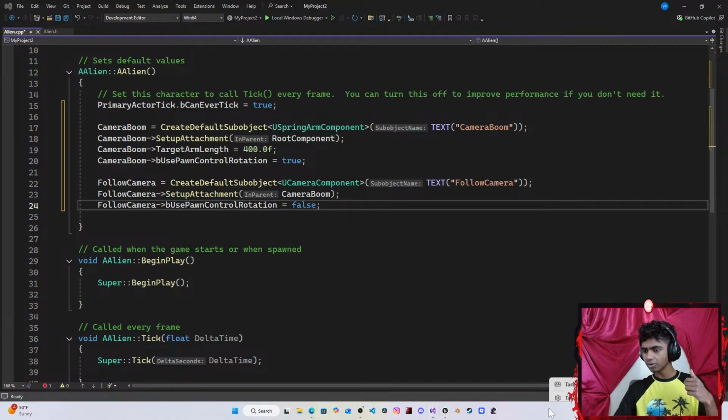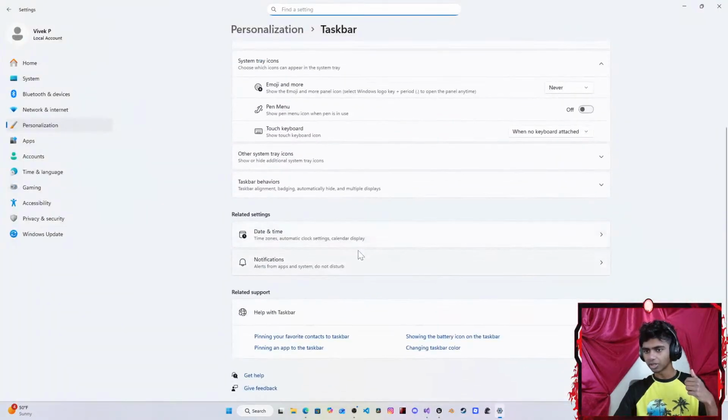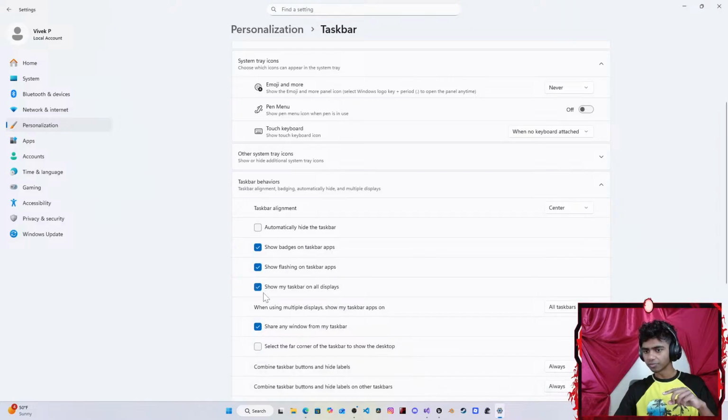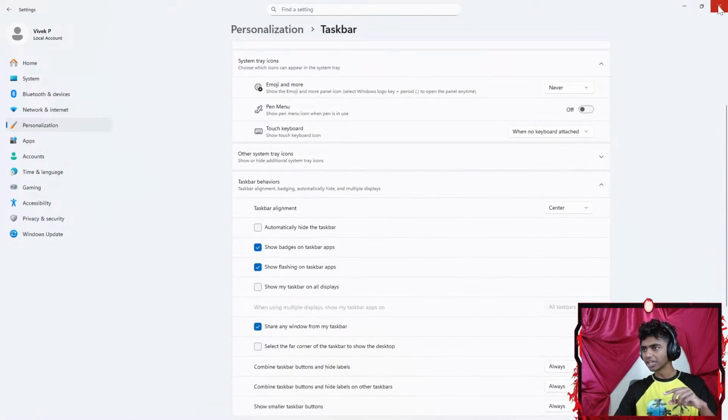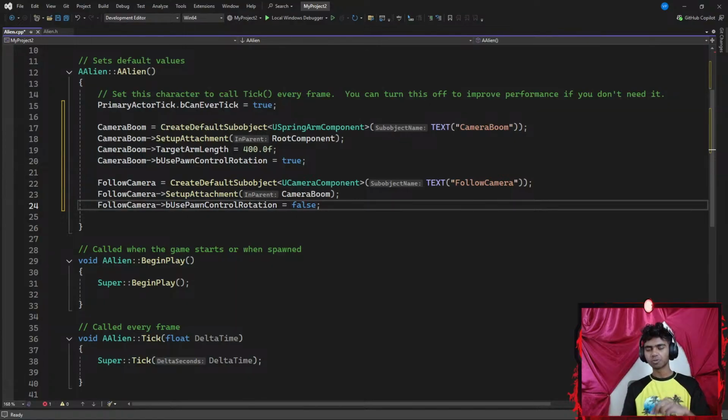Whoops, open my OBS. Oh wait, I actually forgot. Let me go ahead and remove my taskbar from here. Let's go with taskbar behaviors, remove taskbar. I needed my taskbar here yesterday because I usually use a lot of taskbar while I practice off stream.